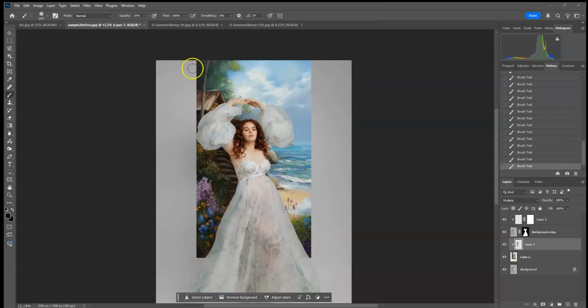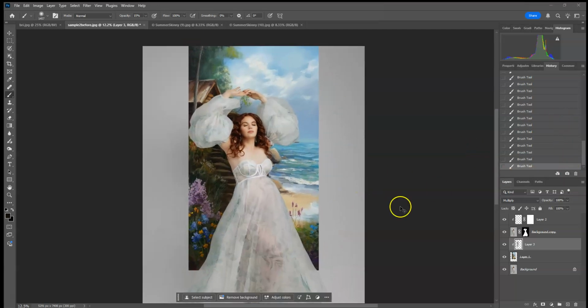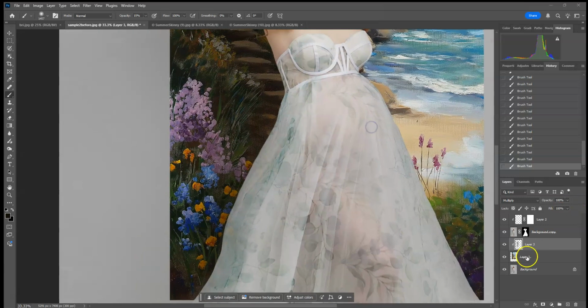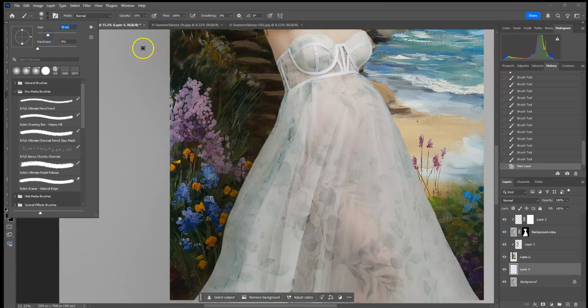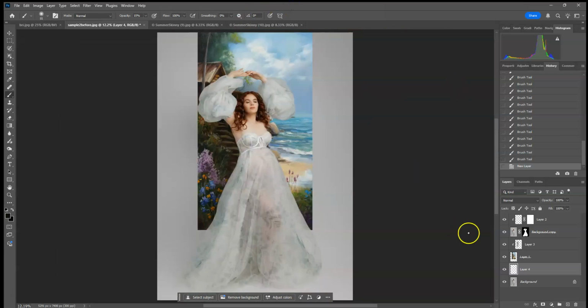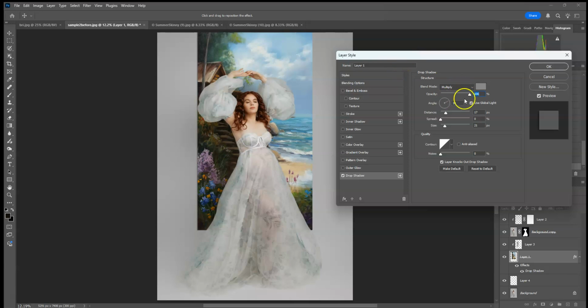Okay, and now I want to create the shadow for the actual skinny on my original backdrop. So now I'm going to create a layer, click on the background layer, create a layer. Now you can, if you want, just click on your digital layer and add a drop shadow. If you do it this way, you would just have to click where your light is coming from.